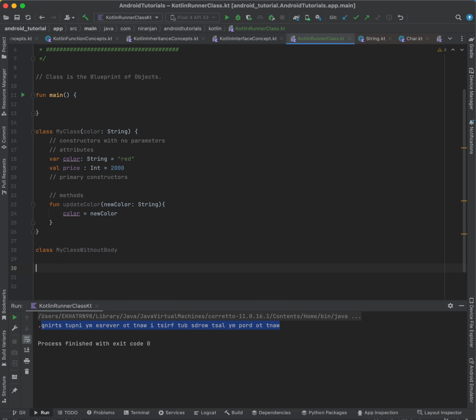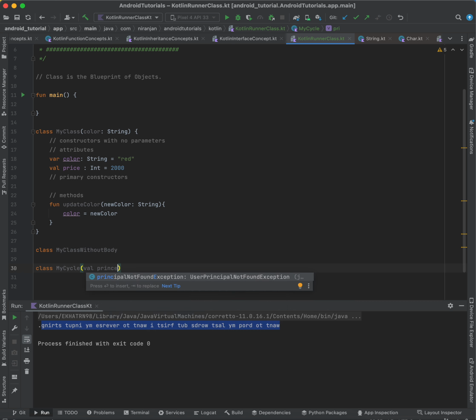Your class can have a constructor with a parameter. Let me create a class to make you understand much better. Let me create my cycle.